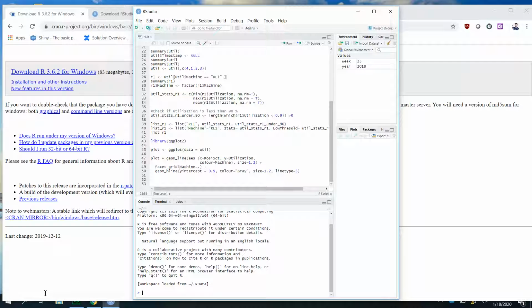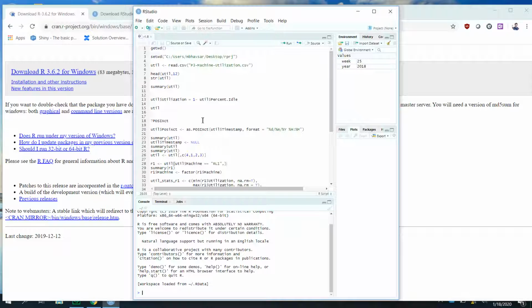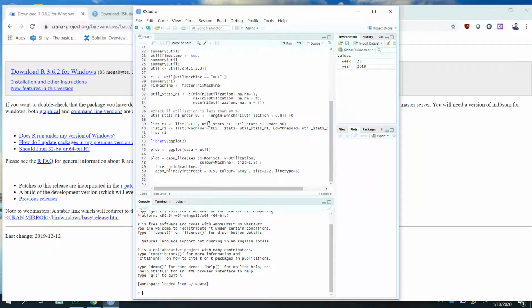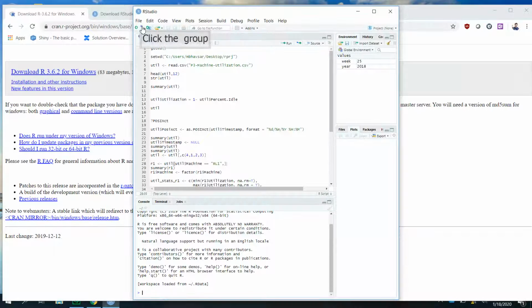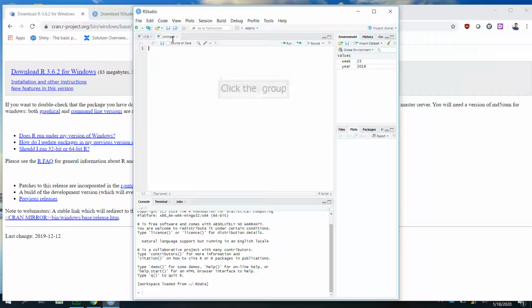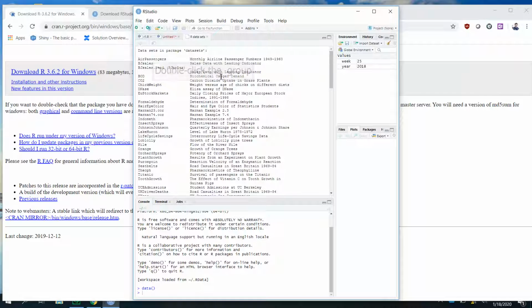R Studio gets launched, and these are the different types of machines, and this is the current project in which I was learning and working. Let's select new R script. Now you can write data to see all the data sets that are available. So this is our passengers data set.